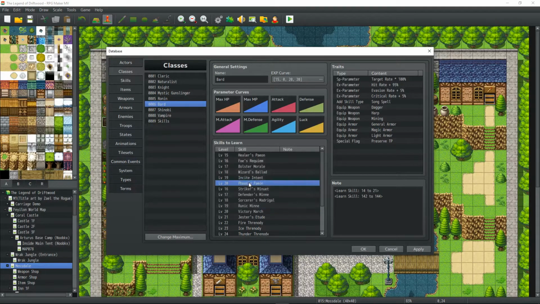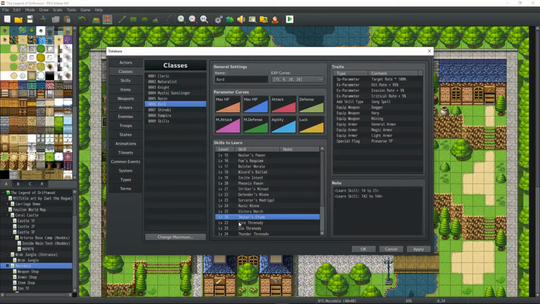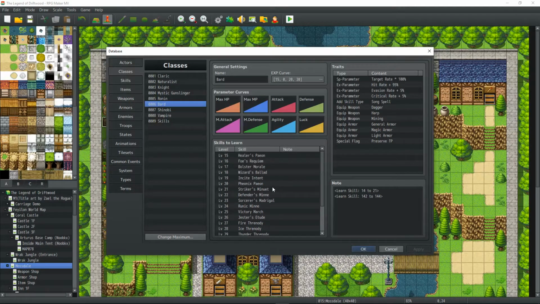So when you level up to 19, you get another one, and another one, 23, 24, 25. There we go. So he gets a new spell every level. By the time you get him, he'll have 4. He doesn't need to have 8 or 9.